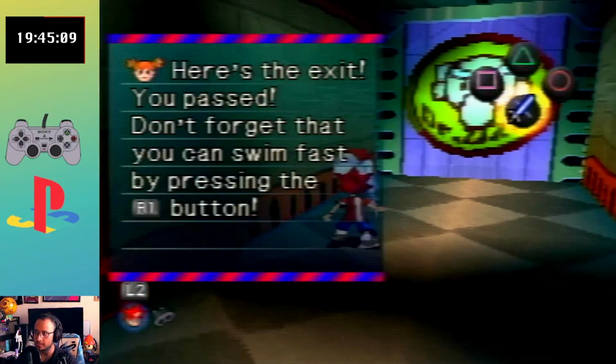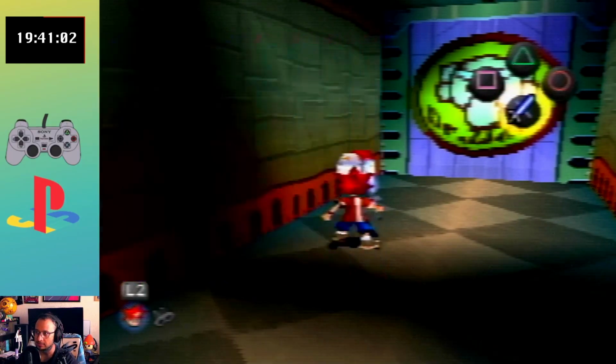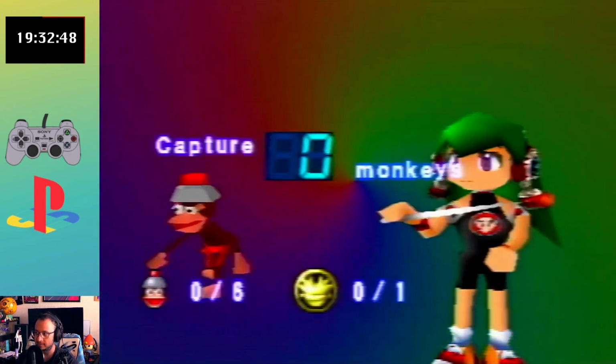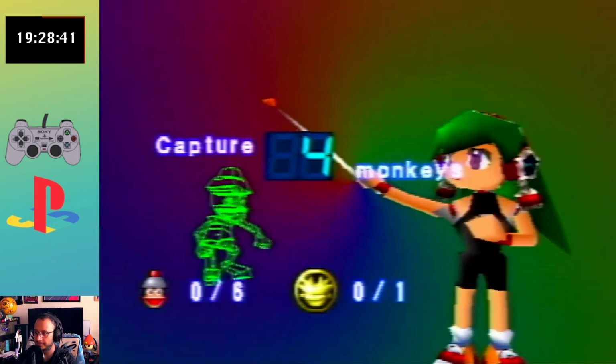The exit you pass, don't forget that you can swim fast by pressing the R1 button. Okay. Have fun, says the prof. What is his name? Professor? Who's this? Capture 4 monkeys, uh-huh.